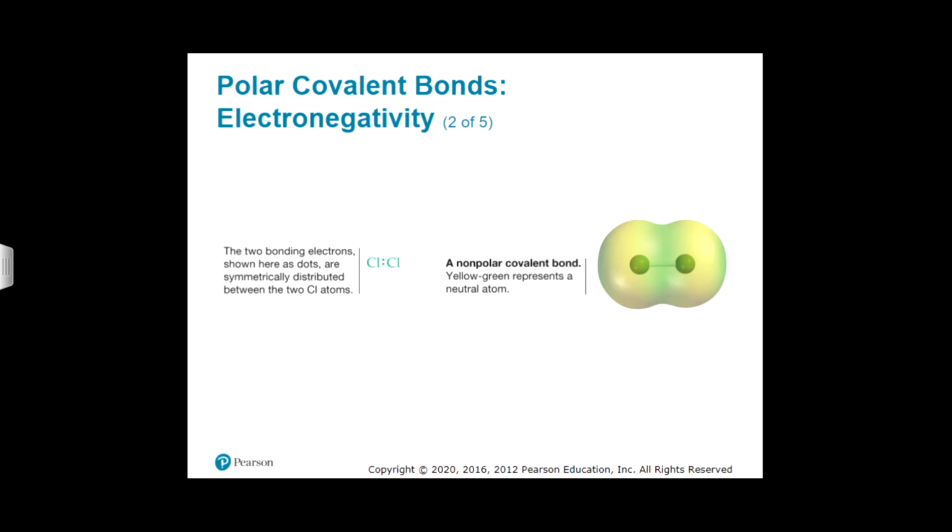And in fact, anytime you have two atoms of the same element bonded together, since those two atoms should have the same electronegativity, typically you'll have a nonpolar bond between them. For diatomic molecules like Cl2, where the two atoms are identical, they're going to be completely nonpolar because both chlorine atoms are equally capable of attracting those electrons that are shared between them. And so we have a nonpolar covalent bond between those two atoms and a moderate amount of electron density around each chlorine atom, as represented by the greenish-yellow color surrounding each atom in the diagram on the right.